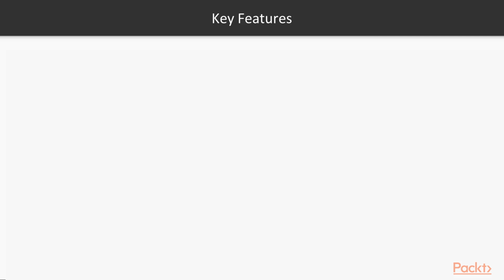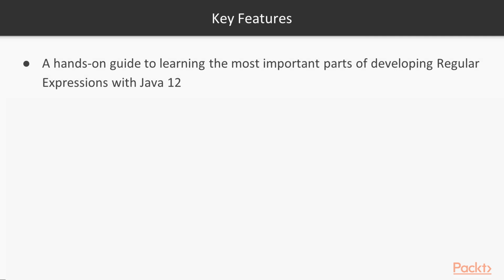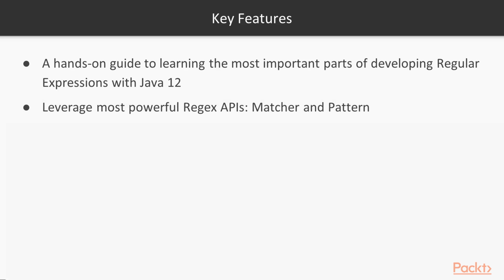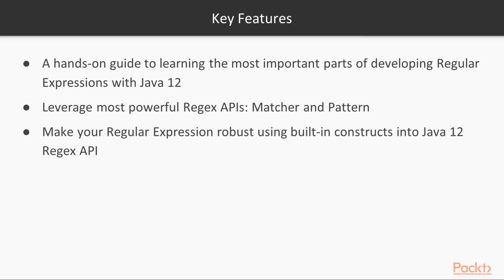Let's go through the key features. This is a hands-on guide to learning the most important parts of developing regular expressions with Java 12, so there will be a lot of practical examples. We'll be leveraging the most powerful regular expression APIs, the Matcher and Pattern classes. Finally, you will make your regular expressions robust using built-in constructs in the Java regular expression API.